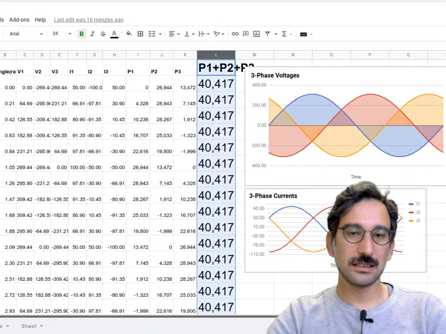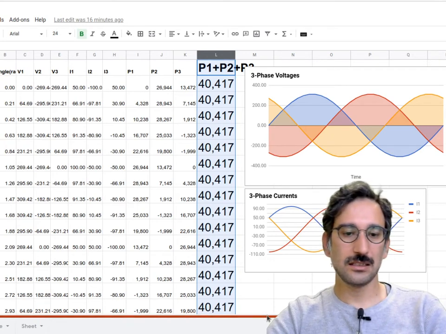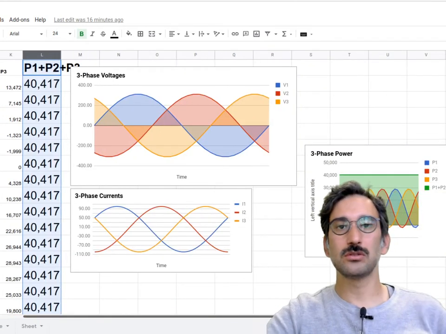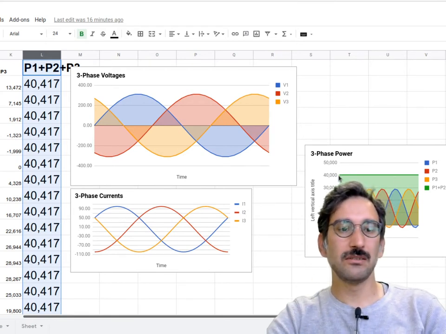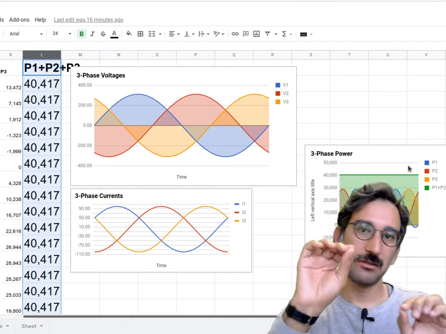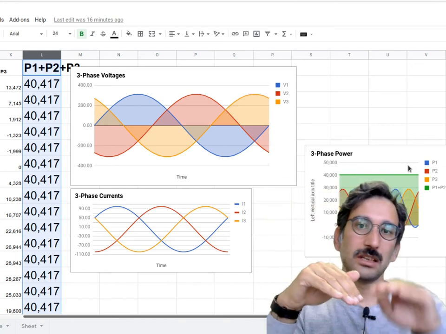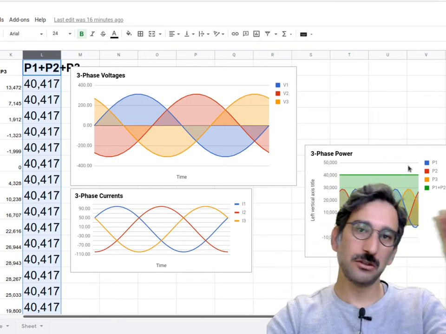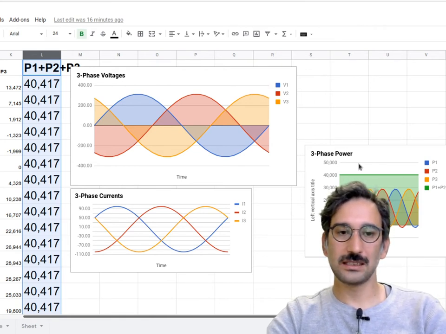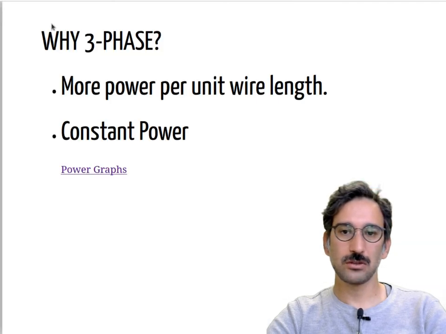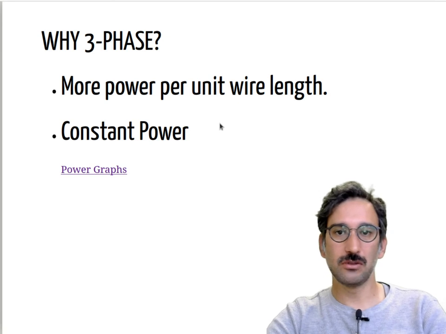So it is as if, in an AC system, instead of dealing with all those harmonics, the total power delivered will be a constant DC. Whenever one phase power is reducing, the other phase is increasing, and that kind of smooth power transfer is very useful for AC motors. Again, we will discuss it in detail in the following weeks. So this is the advantage of constant power, but that is not the most important thing for this course.